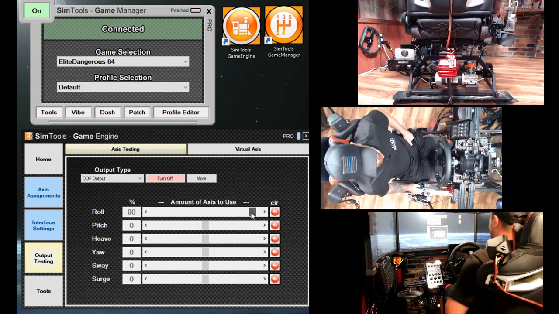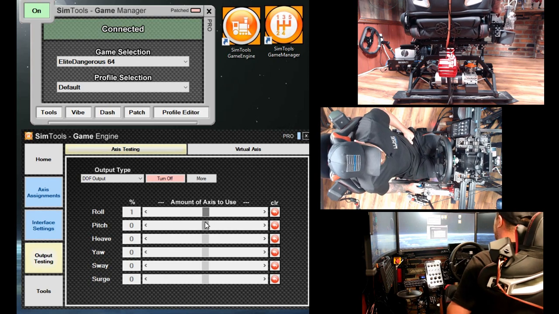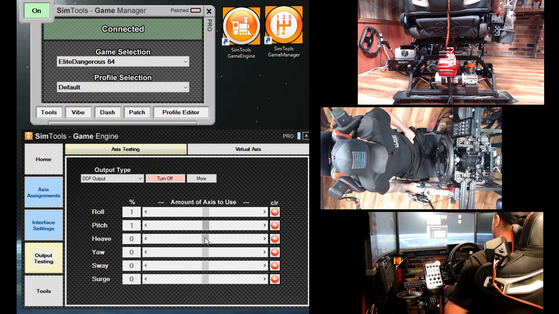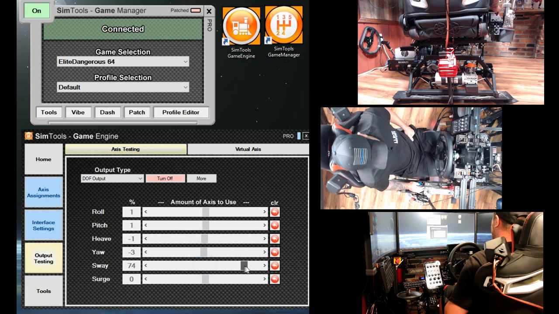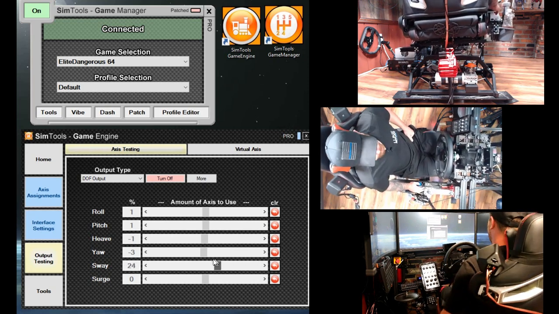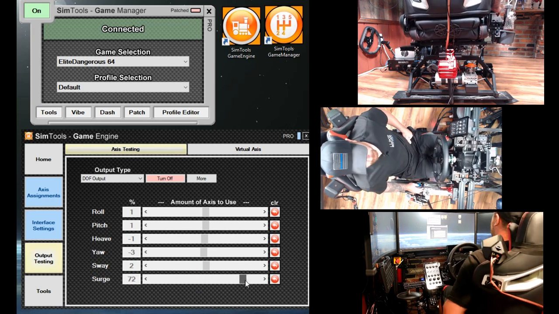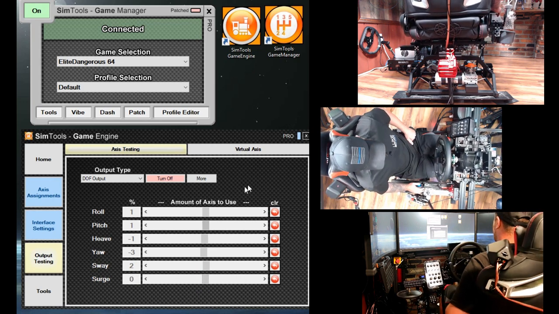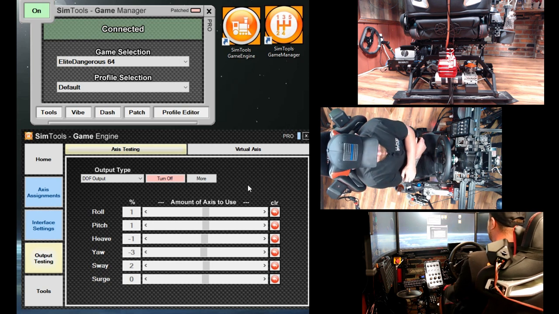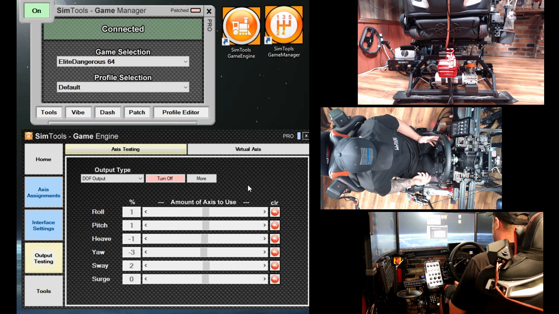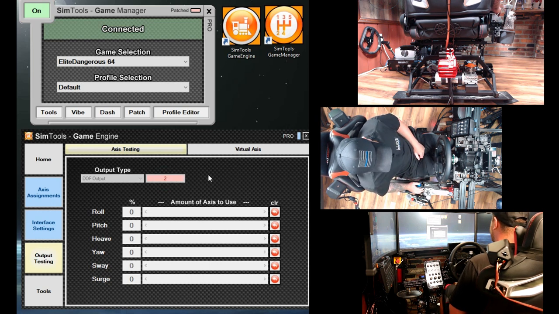So where is this useful and why are we using it? Every game is different. Some games require that really sharp jolt, whereas some games you want it a little bit more smooth and not so abrupt, particularly flight games. With the power turned up too much, it kind of doesn't feel as realistic. So if you turn it down just a little bit, it feels more like a buffet if you've ever been in an airplane. I'm going to go ahead and shut this off here.